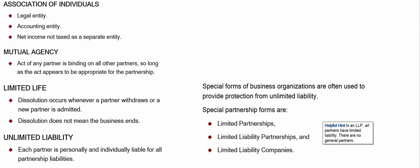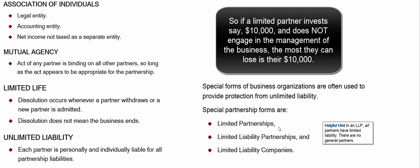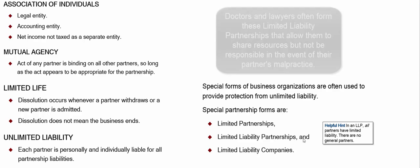The unlimited liability is scary, but one way around that is to form a limited partnership — you have one general partner who is liable for everything, and everyone else just puts in their capital and is not allowed to help manage the business. They are limited partners and all they can lose is their original capital contribution. There's also the limited liability partnership — if a bunch of doctors work together and one commits malpractice, it isn't fair that all of them suffer. So there are no general partners; everyone has limited liability and is responsible for their own malpractice.